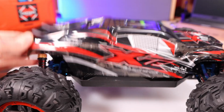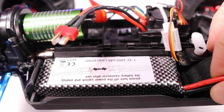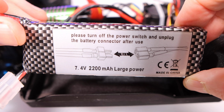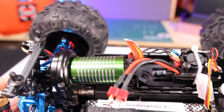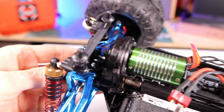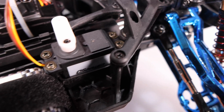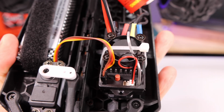It looks really good. Taking off the car's Lexan cover, we can see the inner workings, and there is an included battery with this car. It's a 7.4 volt, 2200 milliamp hour LiPo battery. That large green item you see is the brushless motor, and it's rated at 3000 kV. Here you can see the steering servo. I have no idea what it's rated at, as well as the ESC. Once again, I do not know what the rating of the ESC is.